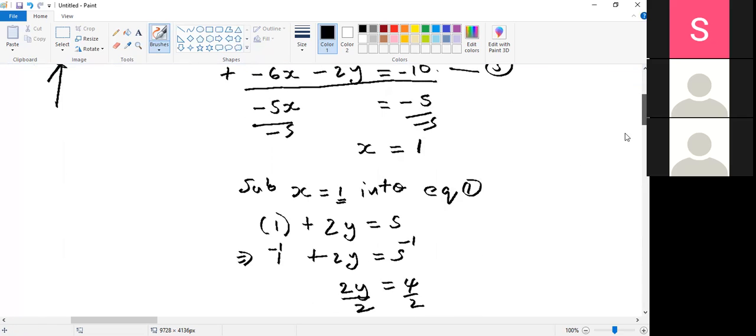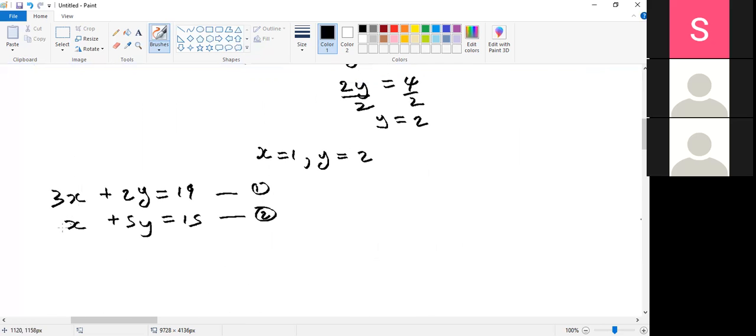Over here, you have an x by itself. So to cancel out this 3x, I can simply multiply equation 2 by -3, and then I just add them, and it's finished, straightforward. I eliminate x, get my y, solve for y, and then resubstitute that value for y into one of these equations, and then I will get my value for x. So we can try that, right?